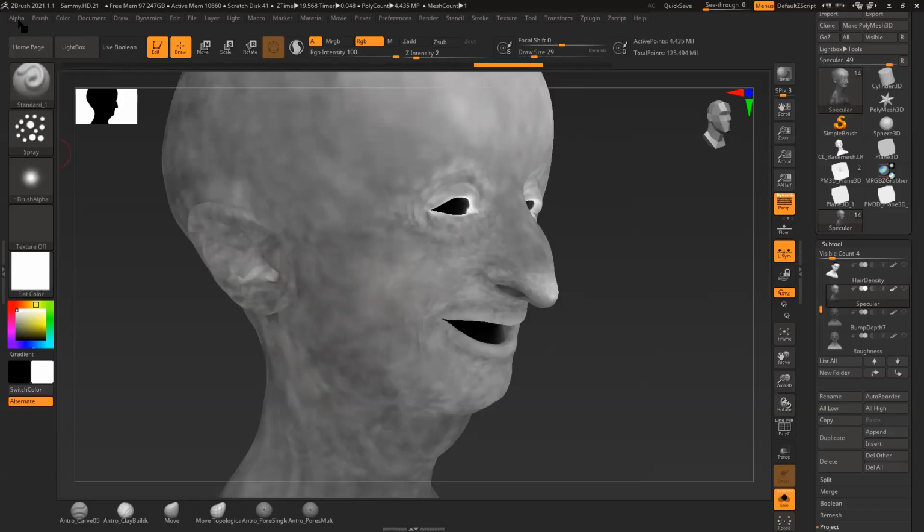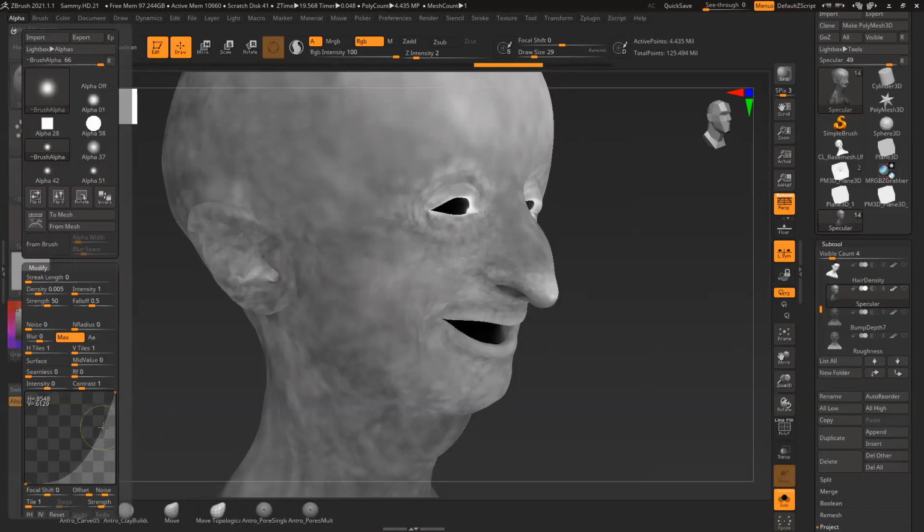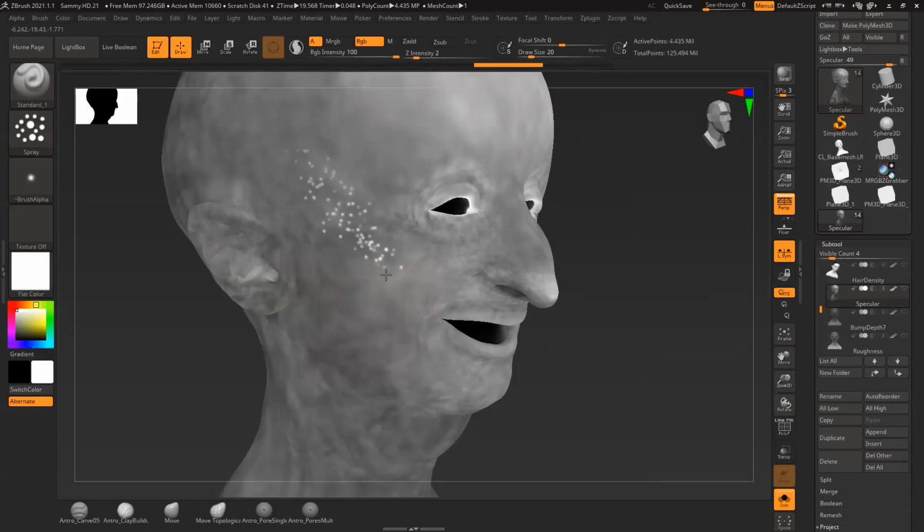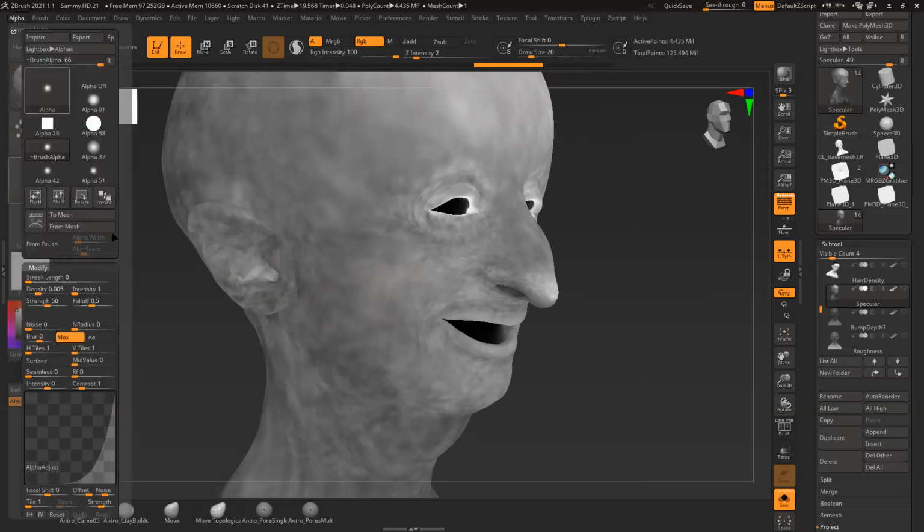If you want to combine it, for example, with tweaking the curve of the alpha, then it's going to get even smaller like that, right? So you can get tiny little specks like that. Those are going to be useful later. So I'm going to go back here.